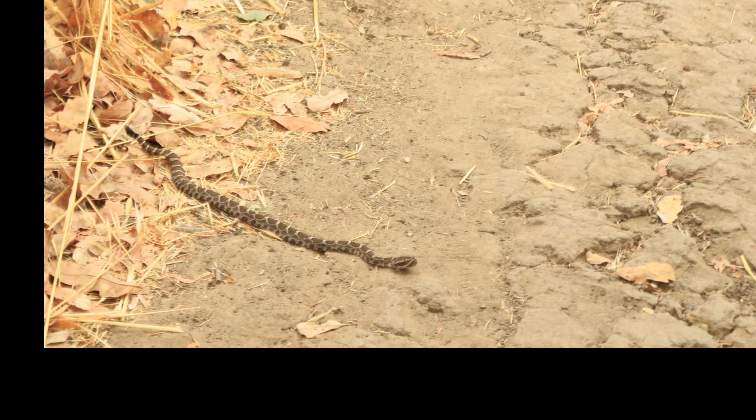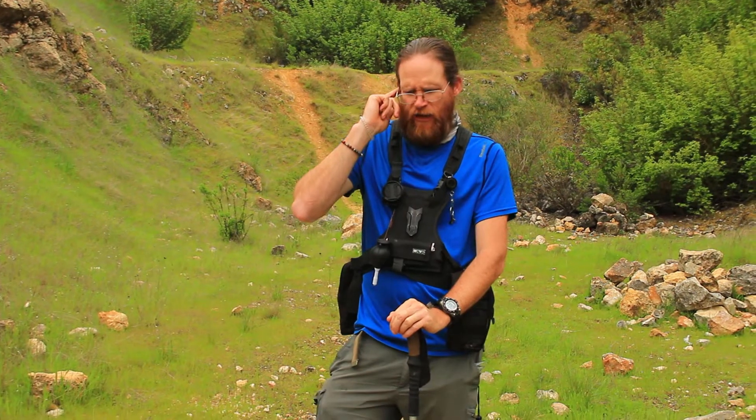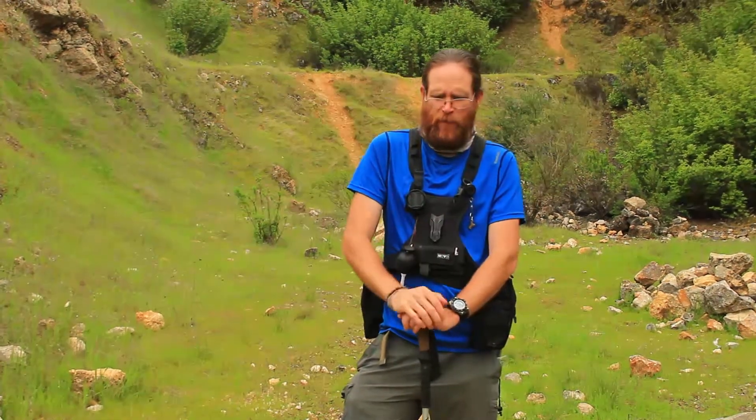You see them a lot in the woodland areas — a lot of Mount Diablo, Lime Ridge, a lot of those around here. They love to be out especially in the spring and in the fall. They tend to have babies — and they don't do it by egg, they're born live. They'll come out in the fall time, typically between September and October is when you're going to see them.